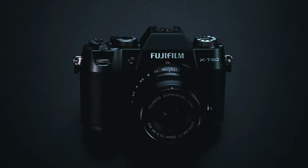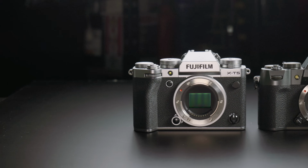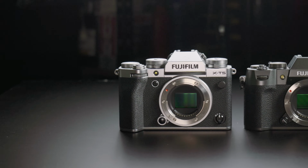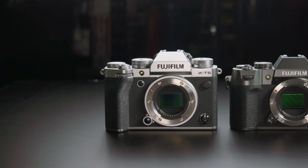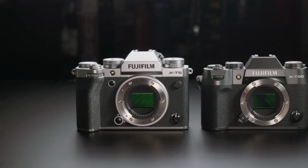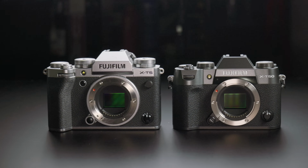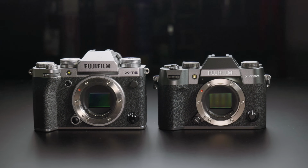Let's start this review by looking at the body design first. The X-T50 is a beautiful, compact, retro-style camera, like a smaller version of the X-T5. I don't think the X-T5 is a big camera at all, but when I put the X-T5 and the X-T50 next to each other, the X-T50 is much smaller, and suddenly the X-T5 feels much bigger and a lot more chunky.